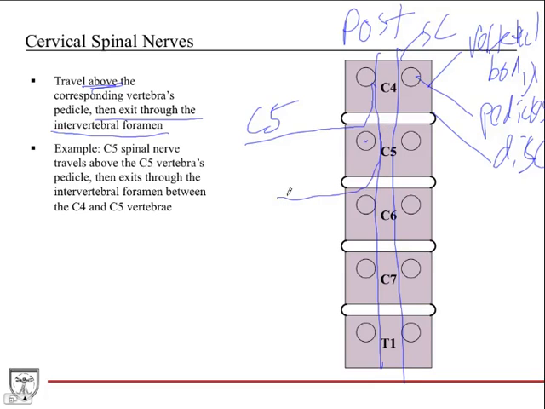So then you got C6. C6 comes through here. C7 is going to come out like this. One thing to note also is the nature of, it's not exactly 90 degrees, but the way the spinal nerve comes down off the cord and then turns just above the pedicle. This can be thought of as a 90-degree angle, okay? So the spinal nerve comes down and almost turns at a 90-degree angle to travel above the pedicle. And then again, this C5, as we talked about in the example, it's going to exit in the intervertebral foramen below, between C4 and C5 vertebrae, okay? So C6, C7, and you get the picture.